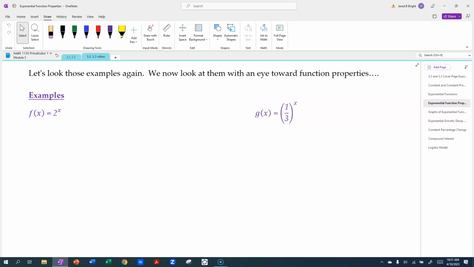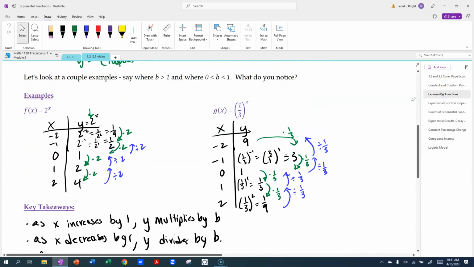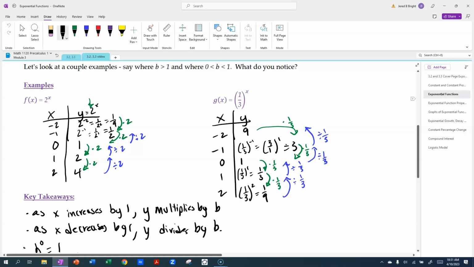And now I'm just curious, if we were to extend those tables, right? We saw these tables back here. Okay, we don't need to recreate them, but how far back could I extend X? So like how negative can X go and how positive can X go? I think it can go as far as I want it to.